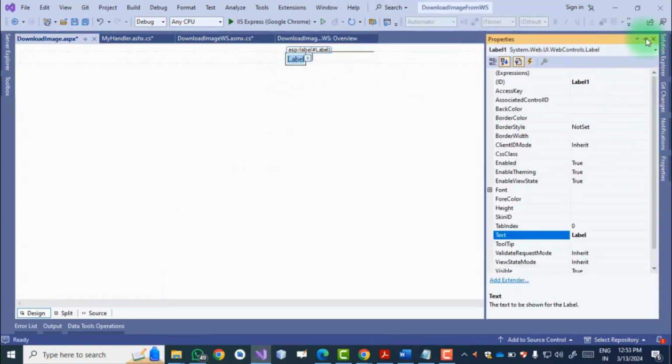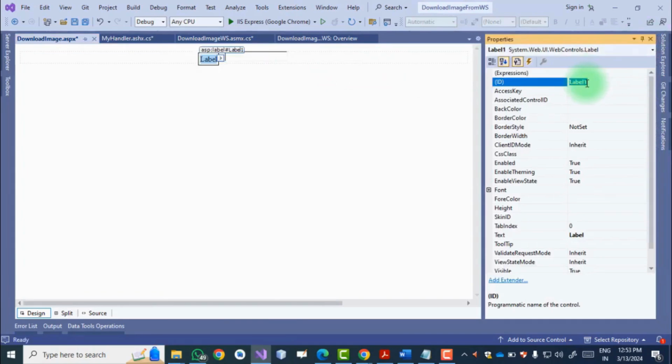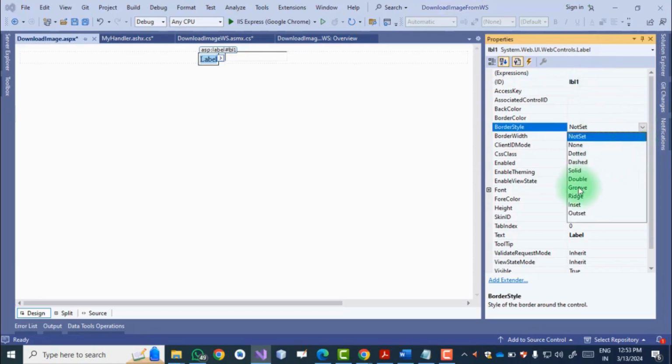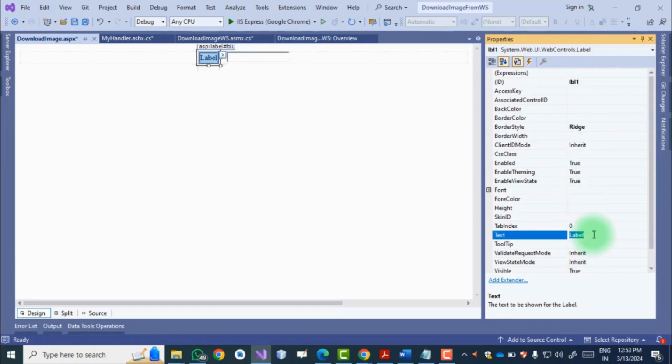Okay, now we change the properties of the label. First LBL1, we give border style, rich, and then enter the name of image to download and show.